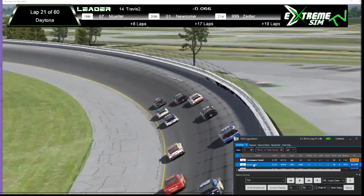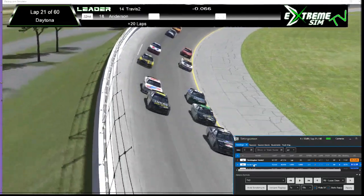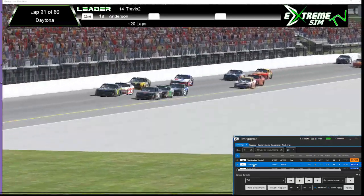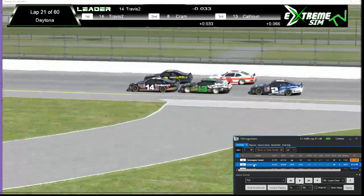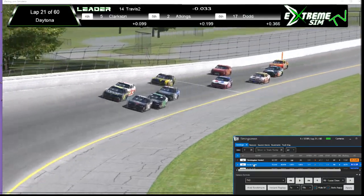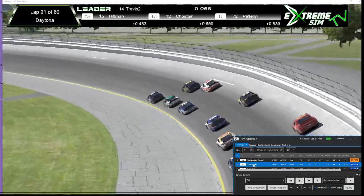Right now, 2 lanes right behind them. Now, what the 14 needs to do now, he needs to play both lanes right now. You don't want either one getting a run. As you see the 8 get that run off the corner, which is where the high side gets their run. They get all their momentum coming on the exit usually. So if you can cover them on exit, you're okay. Now Keith's going to drop back.